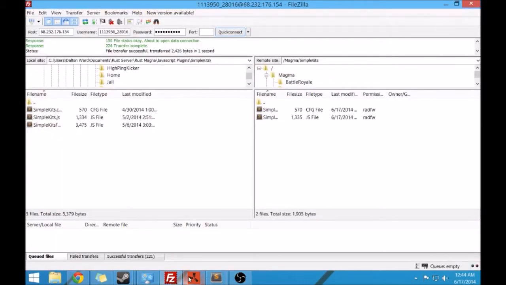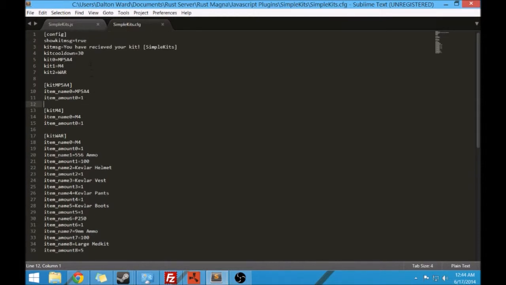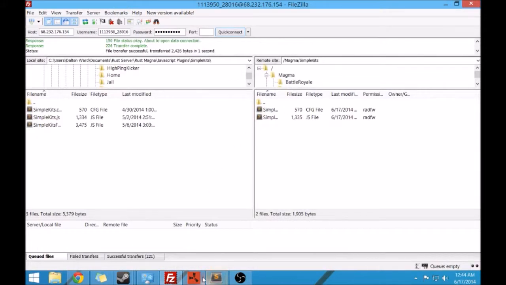And just remember in the config file, I set the cooldown to 30 seconds on your server. If you're going to use this on your server, you probably want to make it maybe 300 seconds for 5 minutes, something like that.